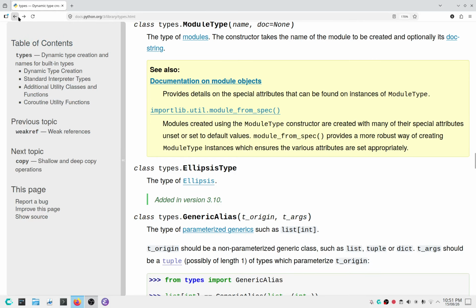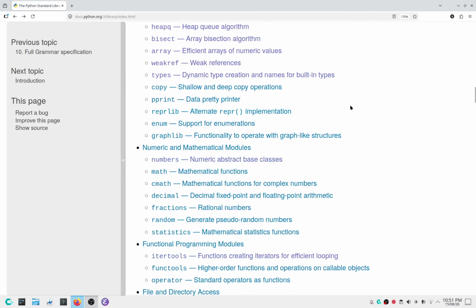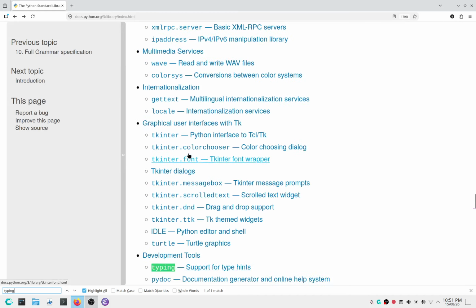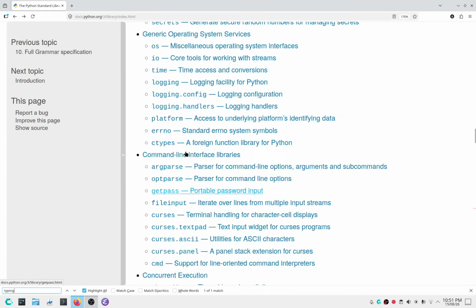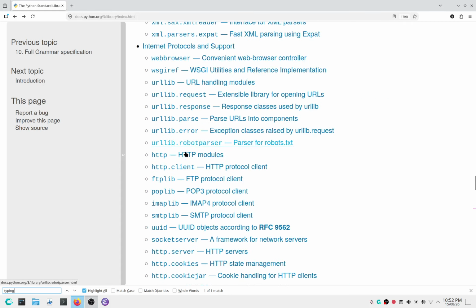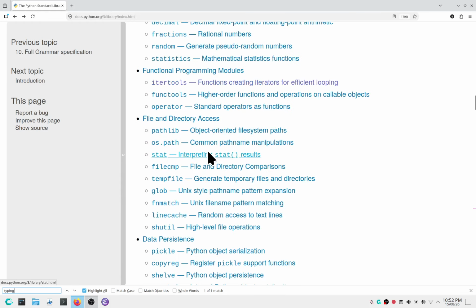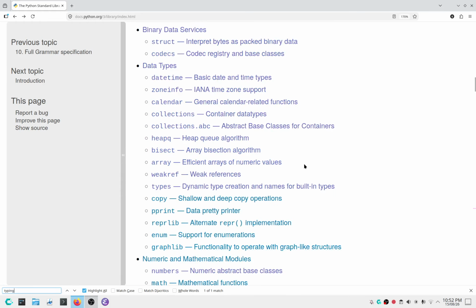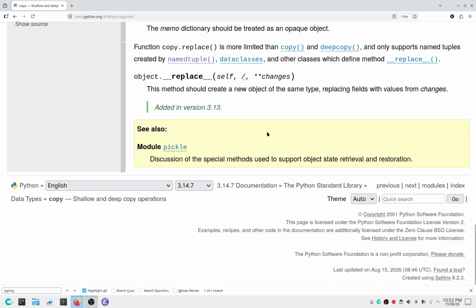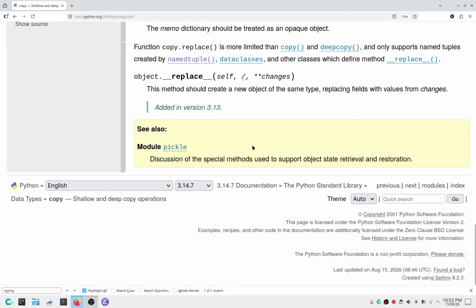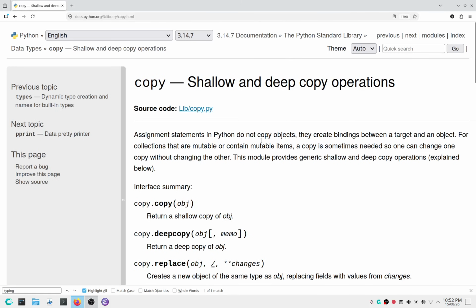So for example, the typing module, when do we have typing? Okay, it is quite a distance away, we'll have to go through a lot of documentation before we do that. So in the next video, I will show you the examples of types, and possibly we will go through the copy module as well. It is quite small and we can finish this in one video along with examples.